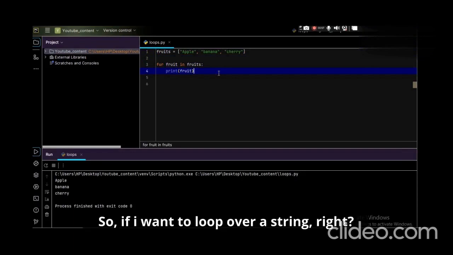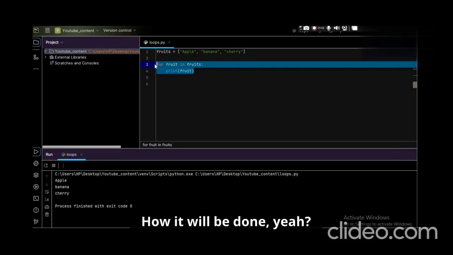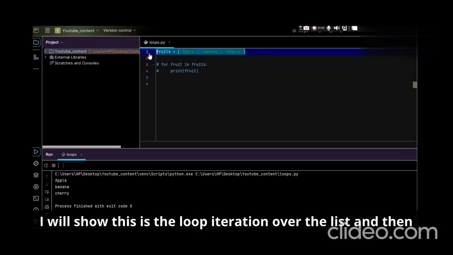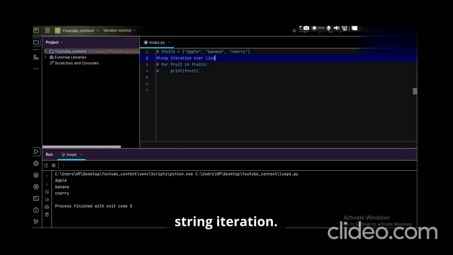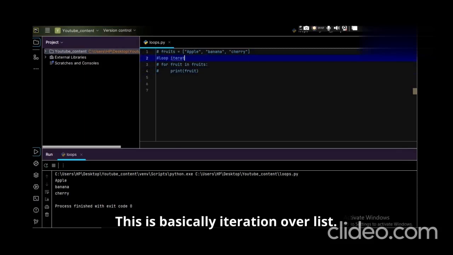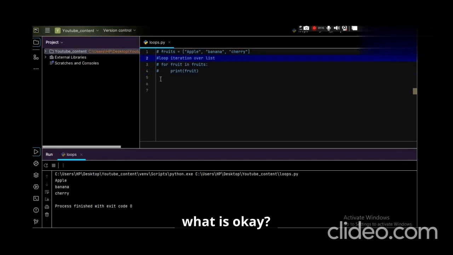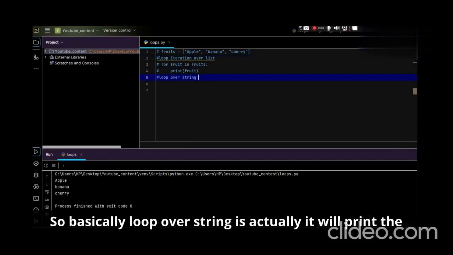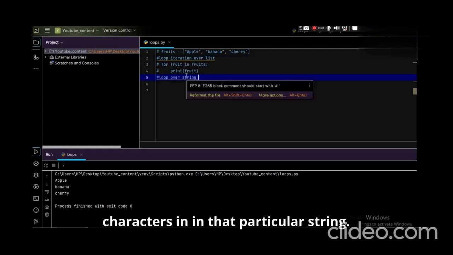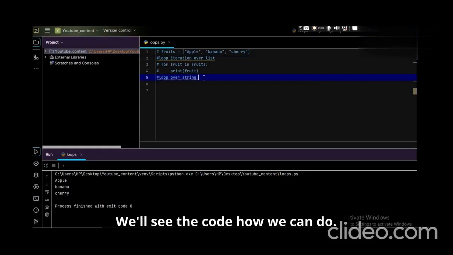If I want to loop over a string, how will it be done? I will show you. This is iteration over a list, and then iteration over a string. Looping over a string will print the characters in that particular string. Let's see the code.